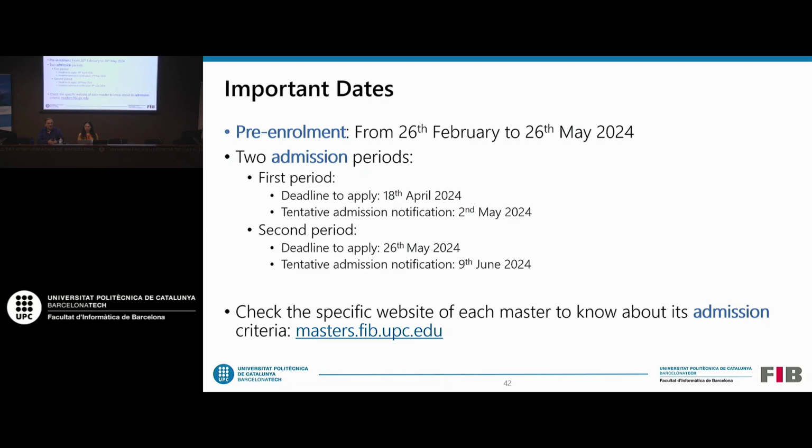So accept means that you are in the top K available positions, so you are in. This is what it means. Postpone means that we cannot guarantee yet if you will be in this cutting point until we see the applicants from the 2nd period. The 2nd period finishes the 26th of May, and the answer is the 9th of June. And on the 9th of June, there are only 2 answers, accept or reject, right? And the accept can be in or waiting list. But there is no postpone, obviously.